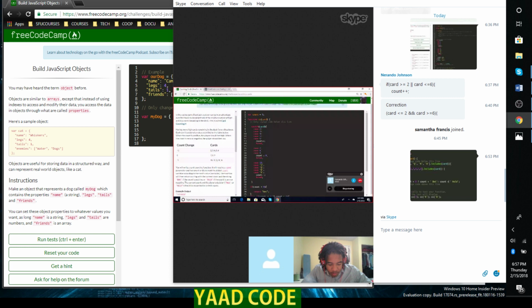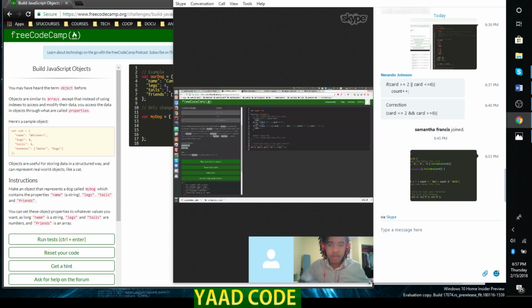Alright. Hold on. Look at this code for me. Am I sharing the wrong screen? So here, if card is less than, no, between. Samantha, turn that down a little bit. Everybody is complaining about echo.